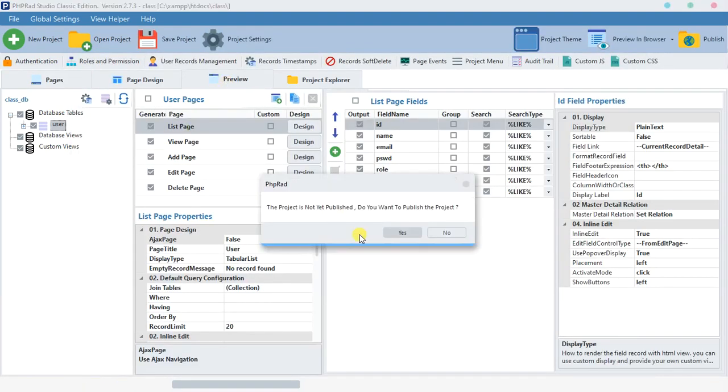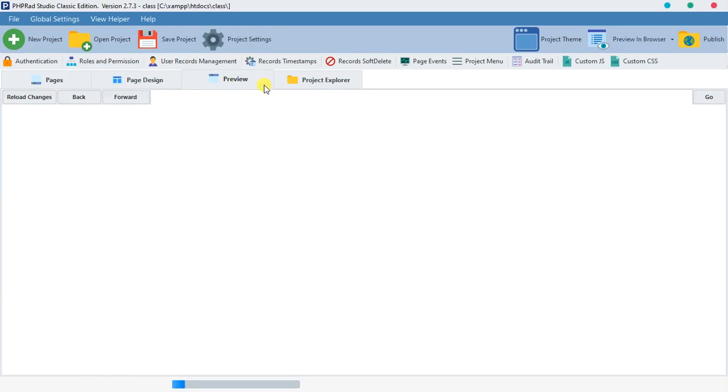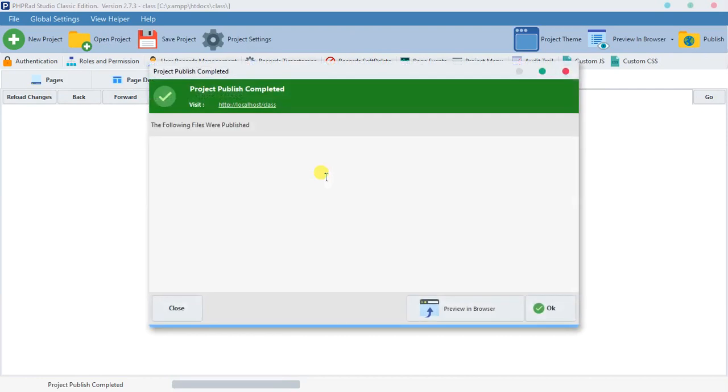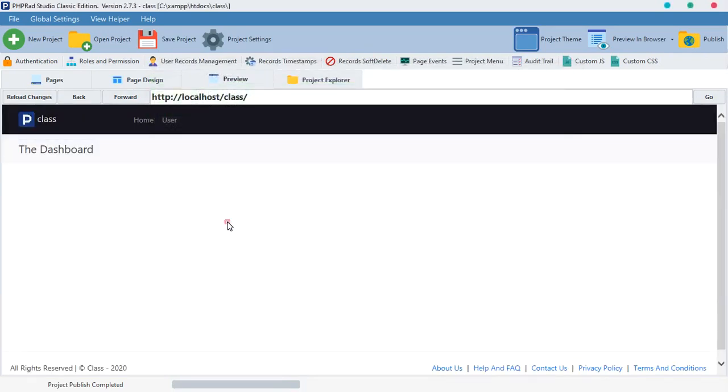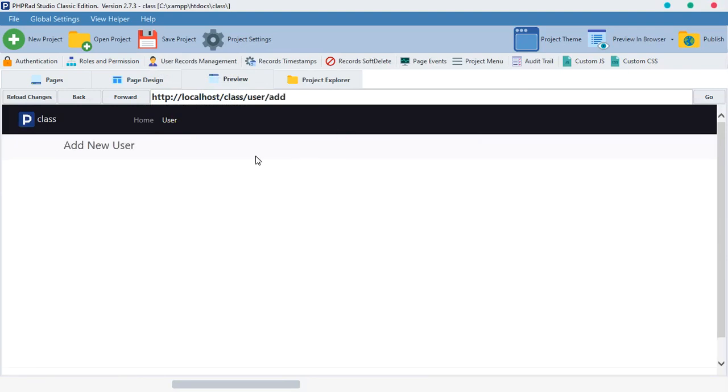Let's get our project running by publishing it or previewing it. Here and here, almost basically the same thing. So again, like I said, we are coming to learn some few tricks about adding and editing page. But this works better when you are making use of add page. This video will not take long. It's going to be a very short one. So over here, let's click on this add.